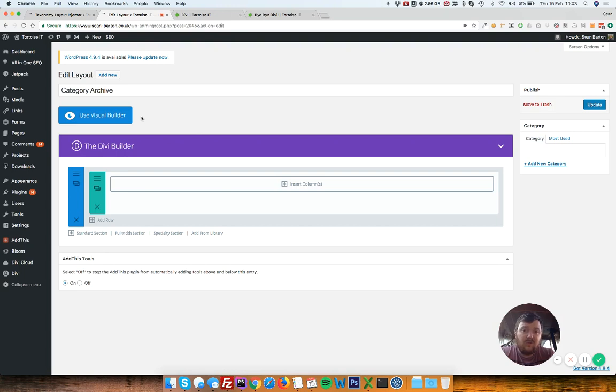The custom modules that come with this plugin that you are going to have to use here aren't compatible with the Visual Builder anyway. As it stands, this is February 2018, no third-party plugin works with the Visual Builder, so it's not really worth using, but it is there for future reference. Now, let's go back to my Divi page here.